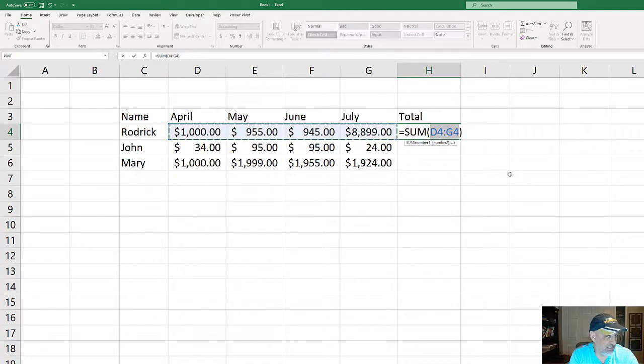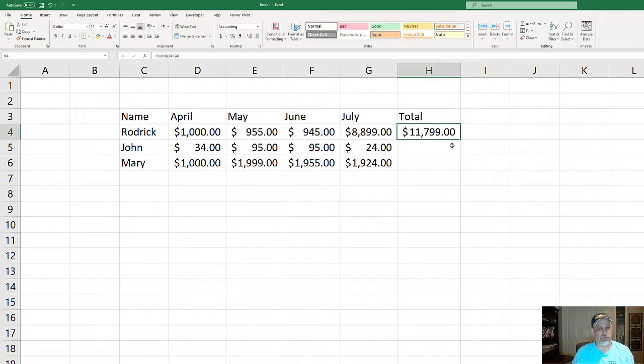This is a correct selection, but not all the time should you trust Excel in how it selects the range for you. So now we have a range, D4, and the colon should be looked at as "through", G4. So this is really good. It's going to work. Also, we're going to use the fill handle to copy that calculation to the next 2 employees. So this is the third way.